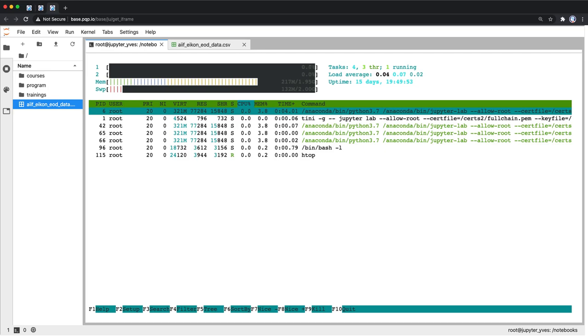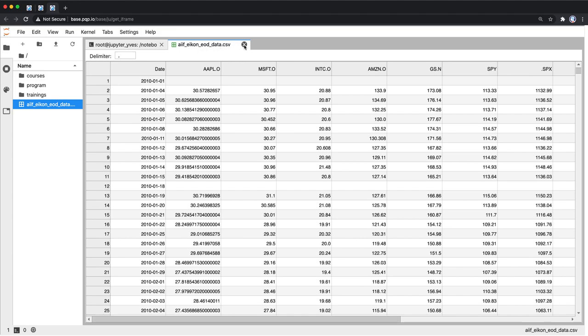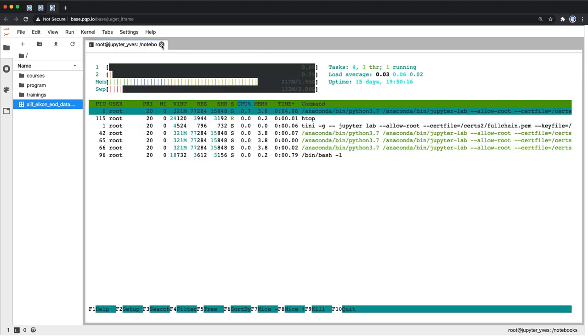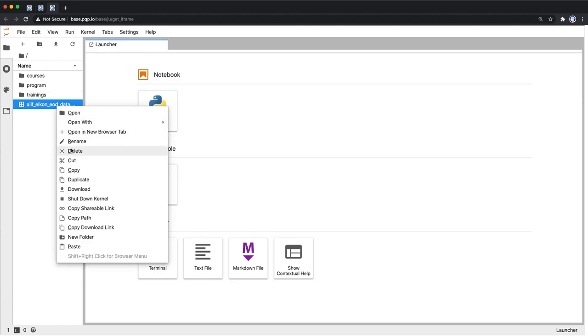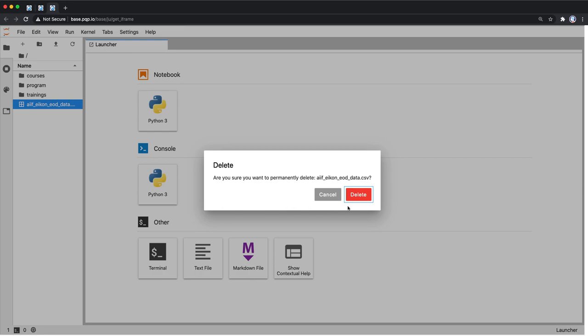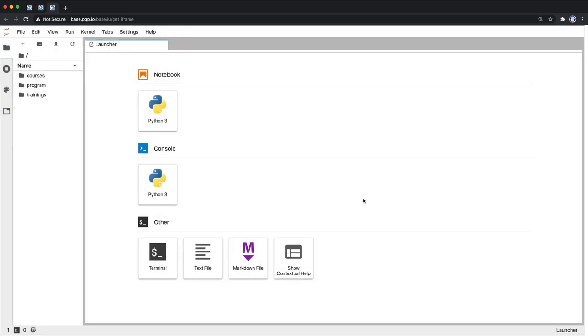The Docker container has two cores and has a total of 4 gigs of RAM, including the swap partition that is there. You can also install Python packages that are not installed. So for example, if there is some particular package that you might want to use that we don't provide by default, you have the flexibility to add this here to your Python installation as well. Once I'm finished, I might close this. I can, as before, also delete the data set if I don't need it anymore.